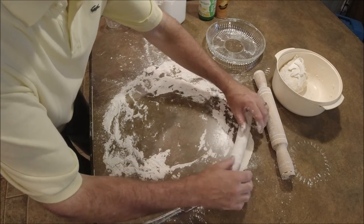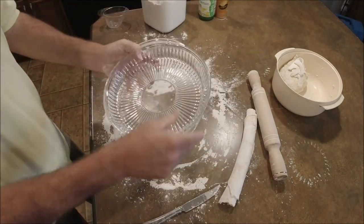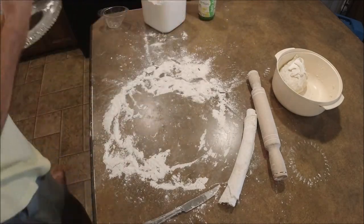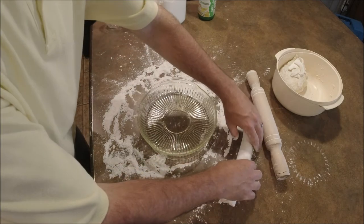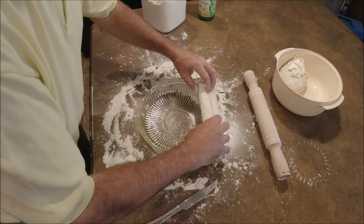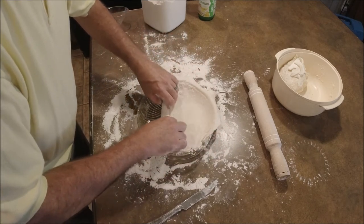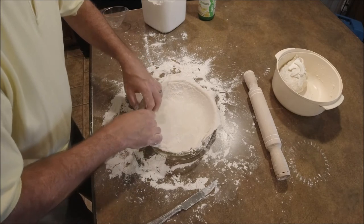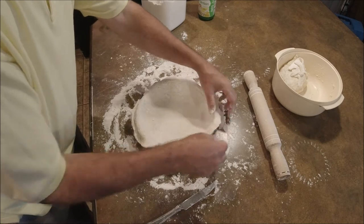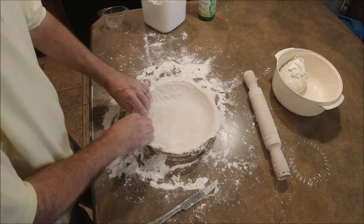All right, go ahead and spray our pie pan with a little cooking spray. Now we're going to take that crust and just roll it right back out onto our pie pan, just like that. You want to press it to the sides.